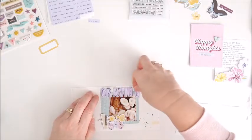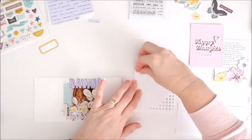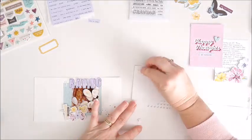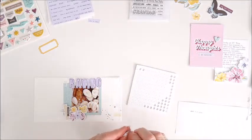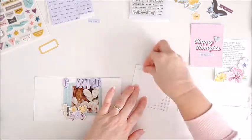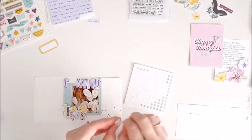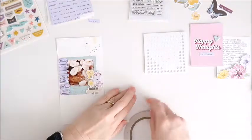So instead of sticking these straight onto the page, I'm going to use some foam dots in behind this one just to add some more dimension. So I'll add dots behind each of those letters and stick them all into place. Okay, so that is now done.